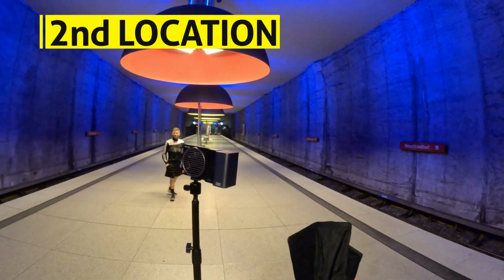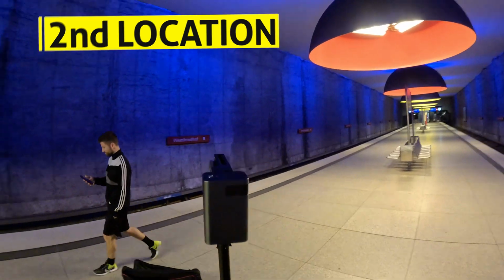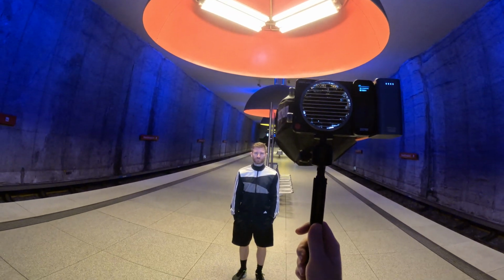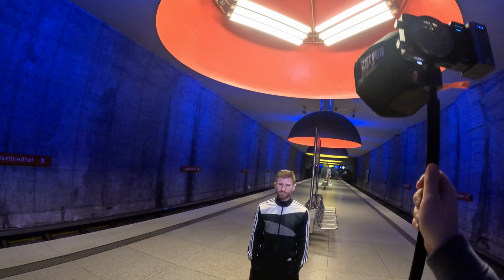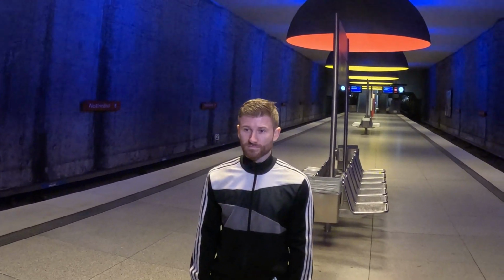At the second location, I was amazed by the stunning underground spot with perfect lighting. The architects did a great job here. To ensure that our model is beautifully lit while minimizing the light spillage, I will use the Zhiyun softbox with a grid. Initially, I placed Harry under the ceiling light, which created a gorgeous halo effect in his hair, but cast unflattering shadows on his face.